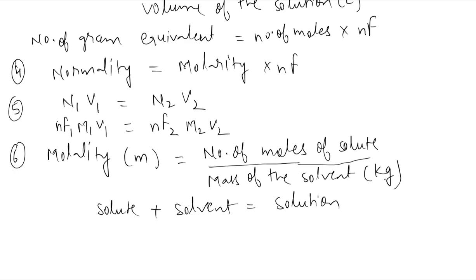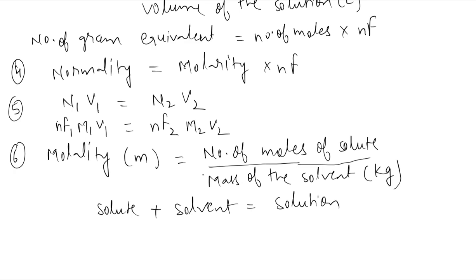Why we talk about it in terms of mass rather than volume, all these things I have already explained in the previous video. And in fact, why we sometimes prefer molality rather than the normality has also been explained in the previous video. I will highly suggest you to go through those videos. So this video is just a short recap of all those things.